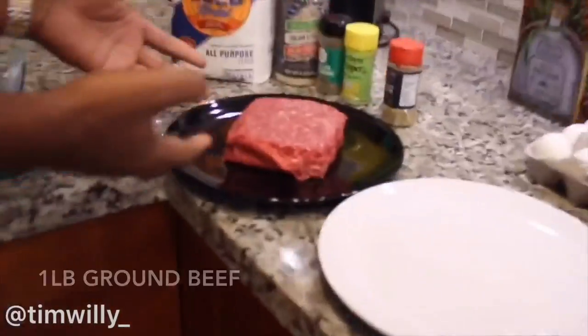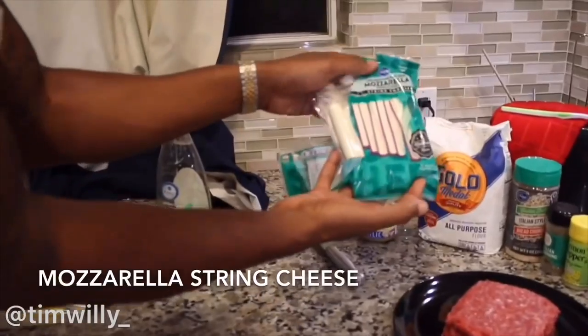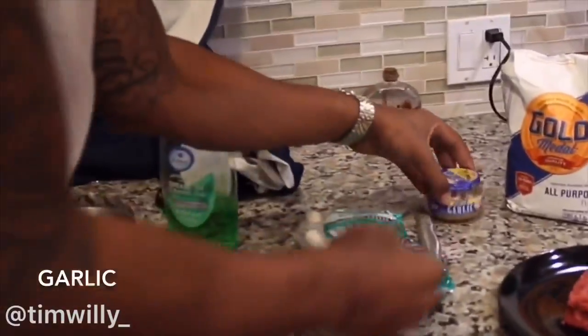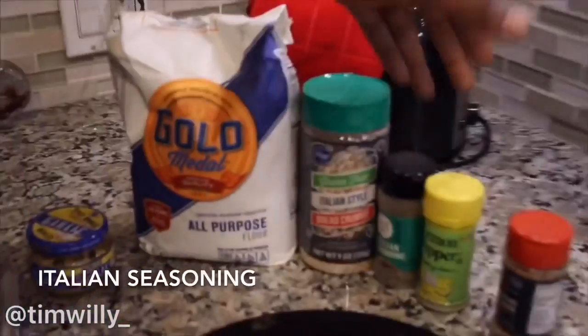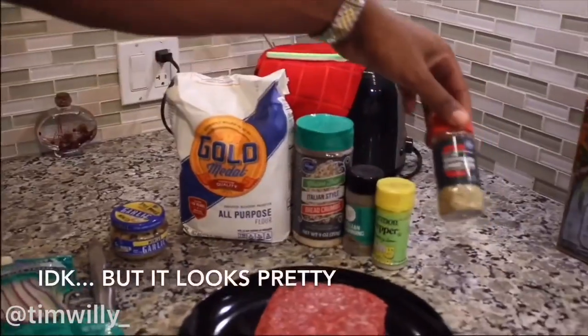Ground beef, 1 pound. You need your cheese sticks. Normally you get the expensive, but I'm cheap. So you get the garlic powder for your meat, flour. I might do the LeBron thing. You will see. And Italian breadcrumbs, Italian seasoning, lemon pepper. Everybody likes lemon pepper. And I don't know what this is, but it looked pretty, so I had to get it.